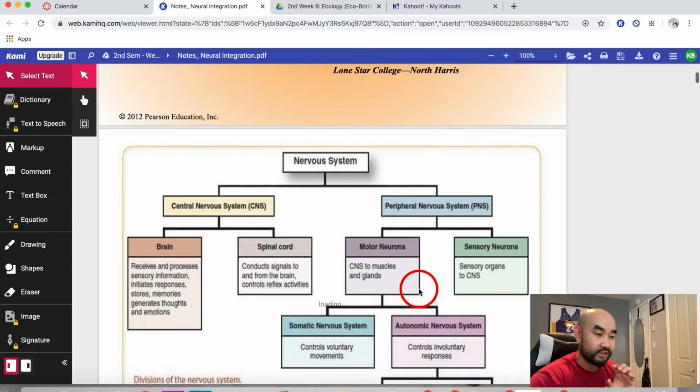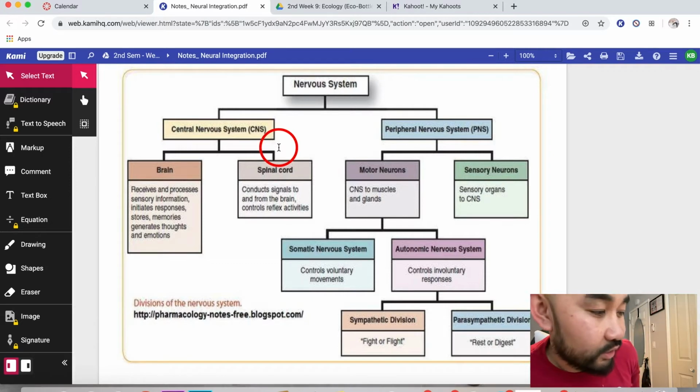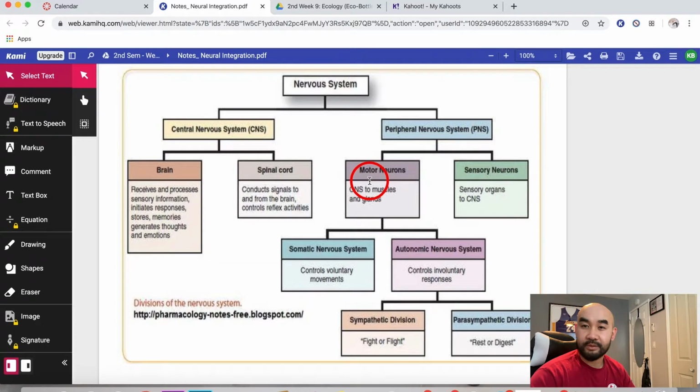So the first thing is neural integration, right? We remember the nervous system is not just one thing. It branches out like an umbrella into the central nervous system and peripheral nervous system. The central nervous system is made of two things, remember, the brain and the spinal cord. The brain is where you receive information and process it. The spinal cord is the same thing, but less complicated than the brain. And remember, we talked about how the brain is not just the cerebrum, but also the midbrain, the diencephalon, and all that, and the cerebellum. So review those notes.